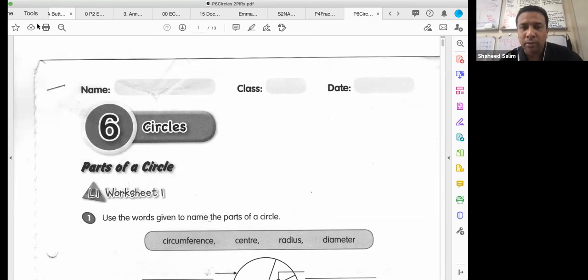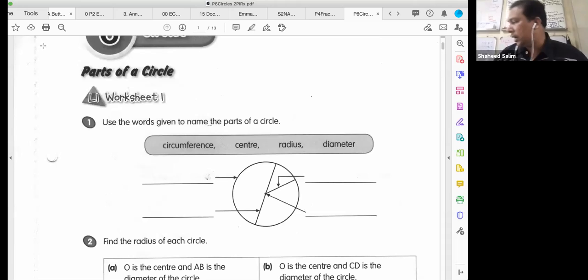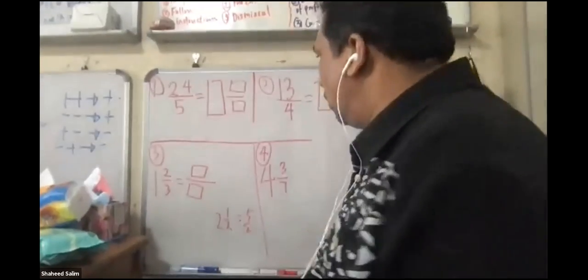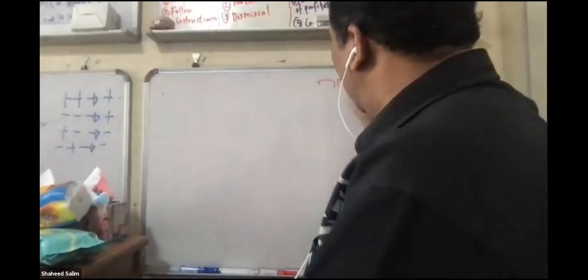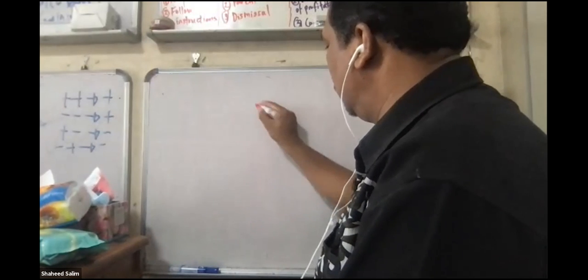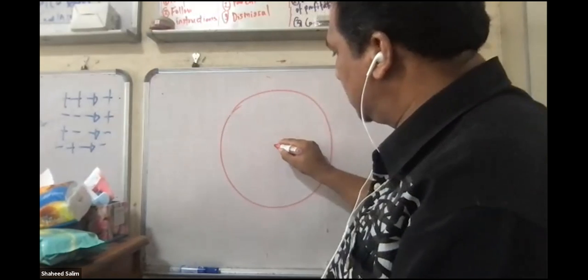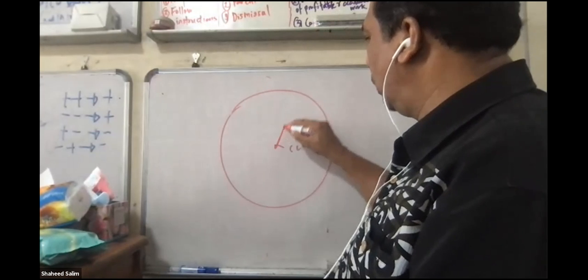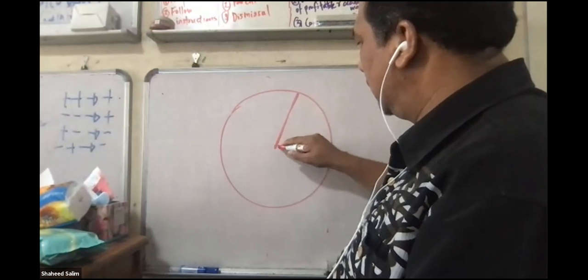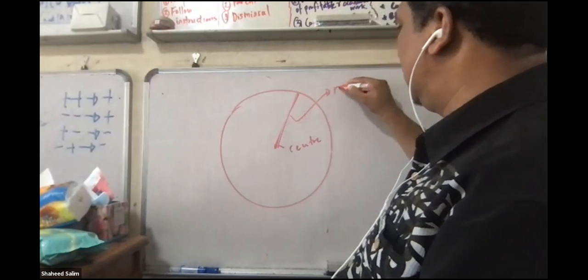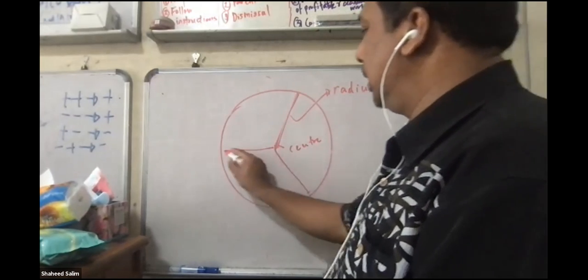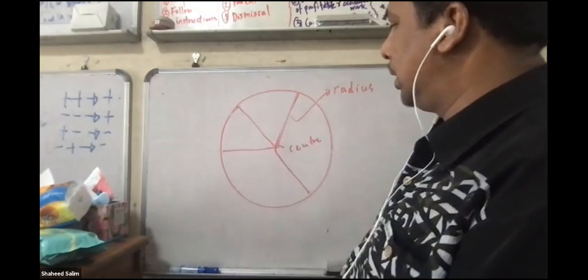Okay, now let us look at the circle. You need to understand this clearly so you can draw a circle. I'm going to draw for you and then you can label this part. Later on, you tell me what it is. Down here, you need to have a center. This is the center of the circle. From the center to any part of the edge, this one is called the radius. From here to here is also a radius.